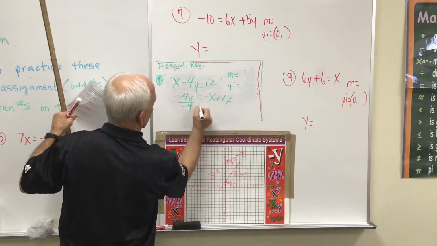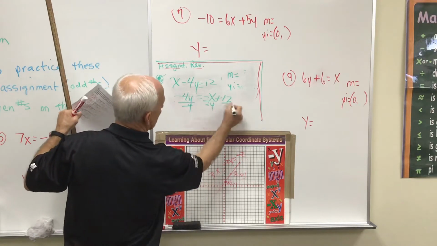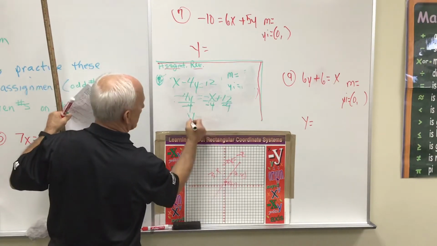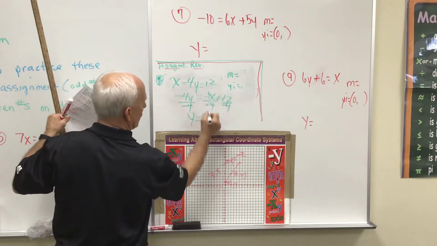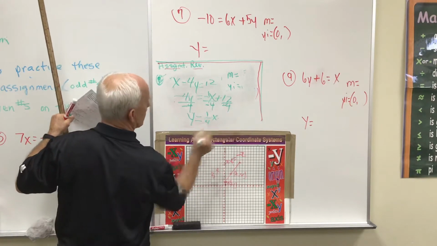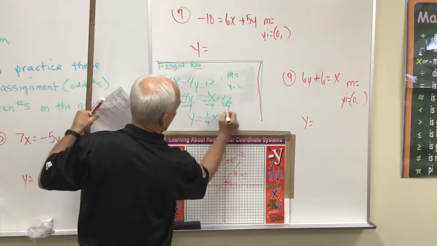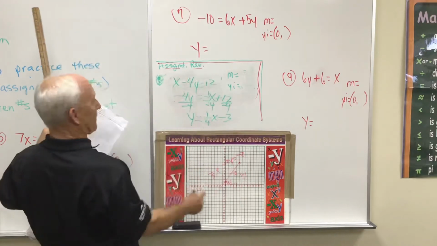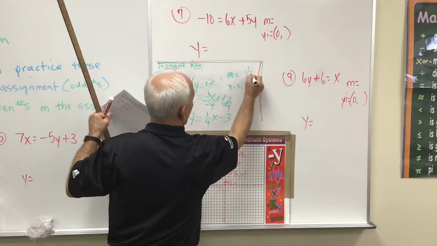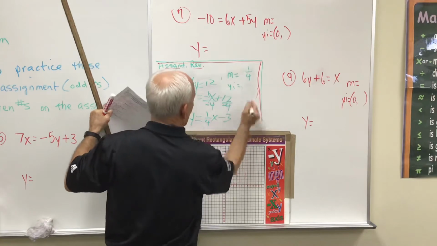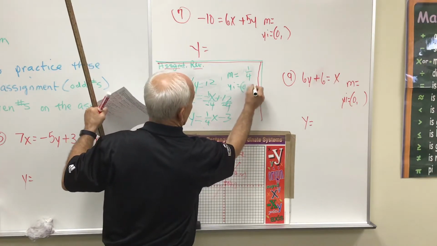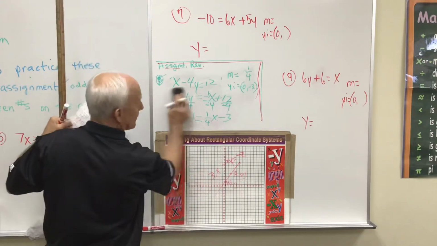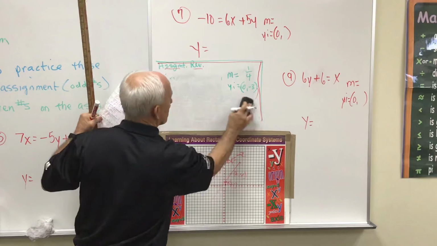-4. All right, let's see. -4 and -4 leaves you the y by itself. -4 into -1 is 1 over 4x, your positive integer rule. And then -4 into +12 is -3. You got it. So by now you know that 1/4 is the slope and 0, -3 is your intercept point. All right, very good. Last one for the assignment. Let's see if you got 100.